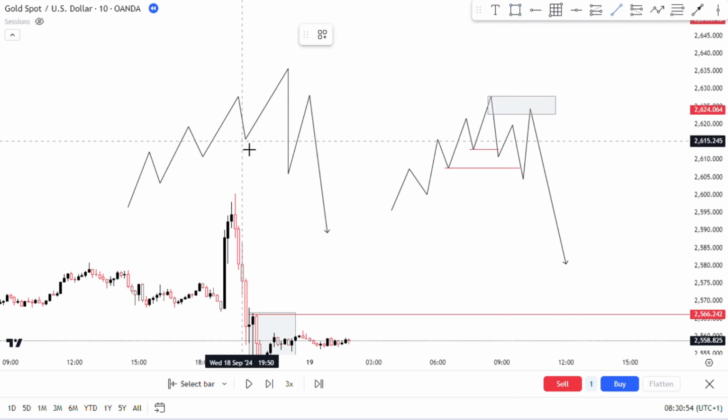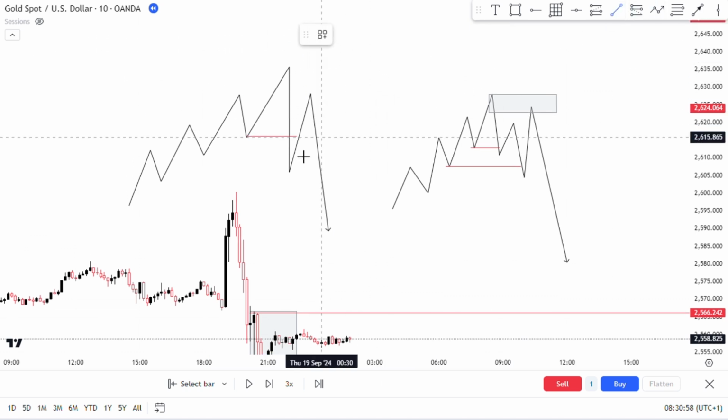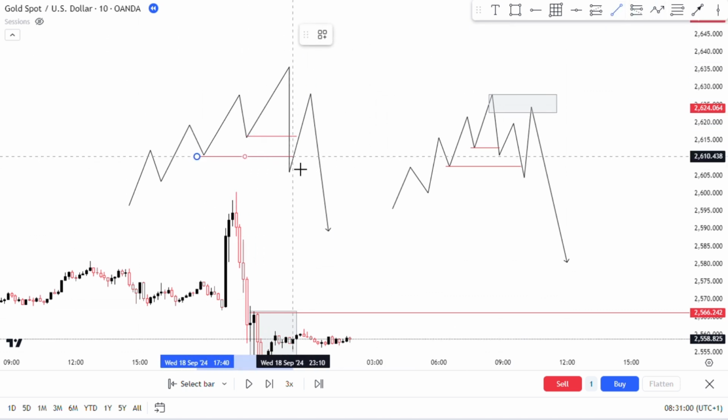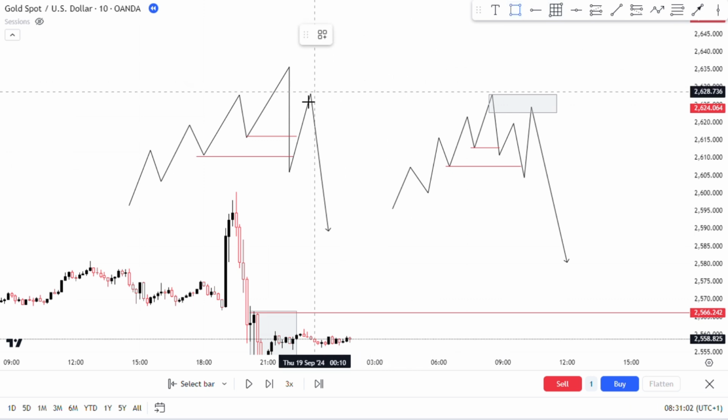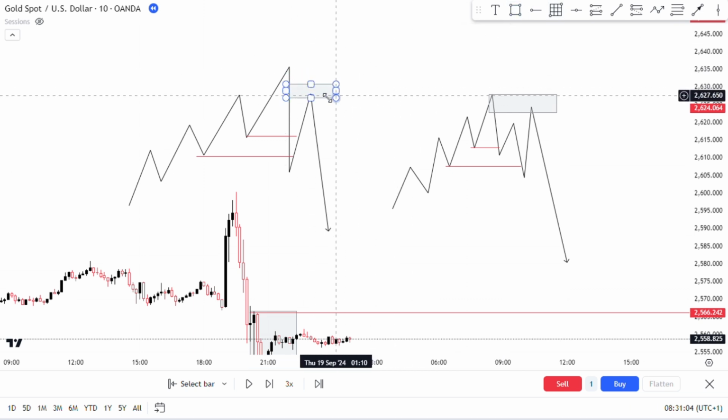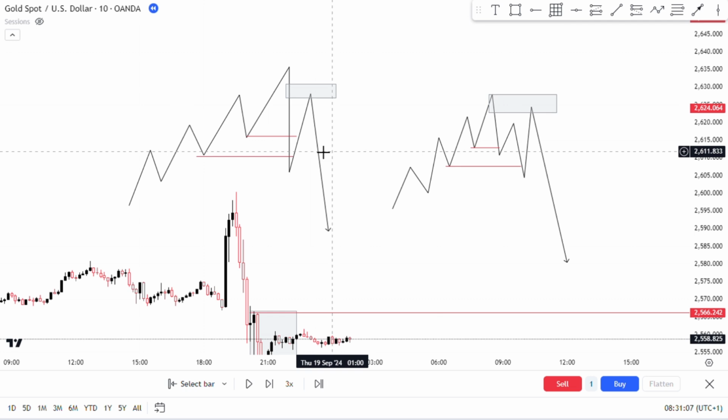And also right here, price ends up breaking this particular low. This is the first low right here, and then after that, price ends up breaking the second low. So just make use of the order block that ends up breaking it straight up. The order block can be anywhere, you understand. So that's it. These are the 2 ways that I'm giving out for free on my YouTube page.